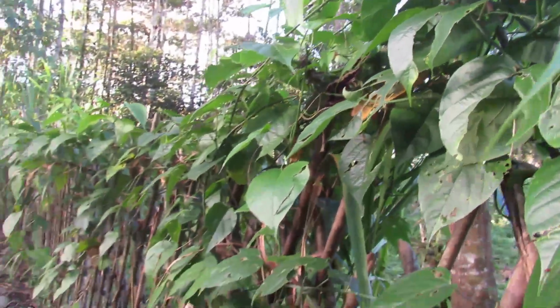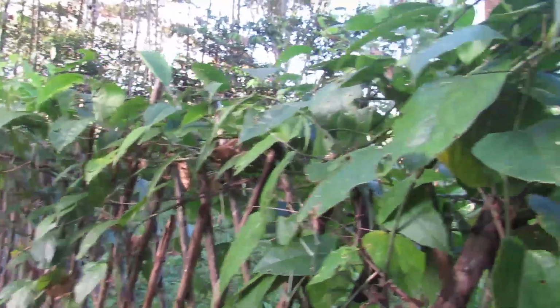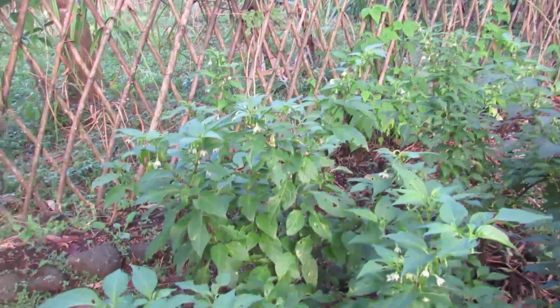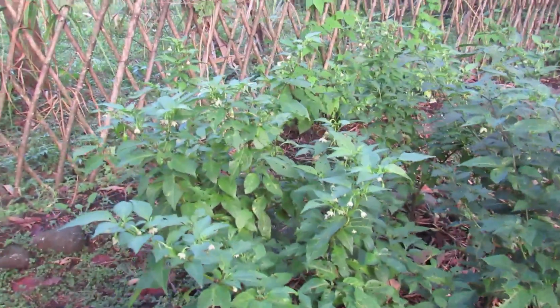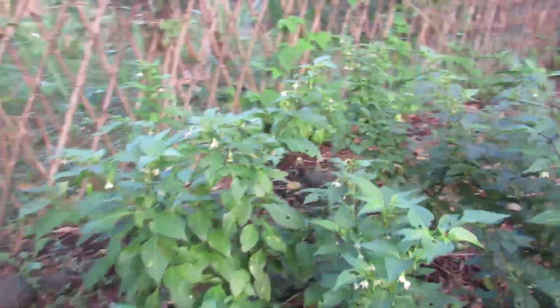And then the grandilia, they're not doing that bad either. I defended them from these worms that come around and eat all the leaves, and they're just popping up, going crazy. The peppers are coming into bloom. The last time they fruited, I really wasn't happy with them. I was really disappointed because they didn't produce really big fruit. I've been watering them with some swamp water, and we'll see if that changes.